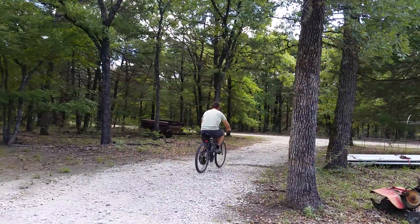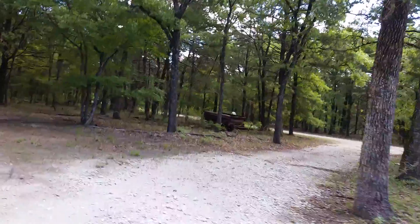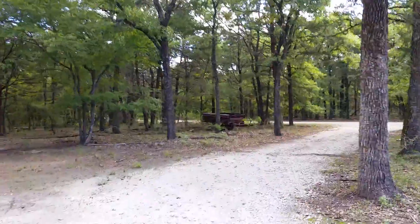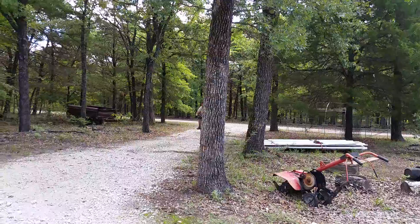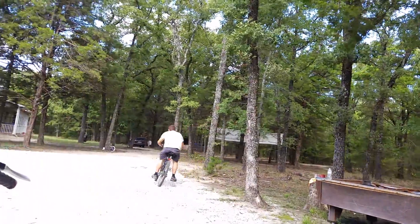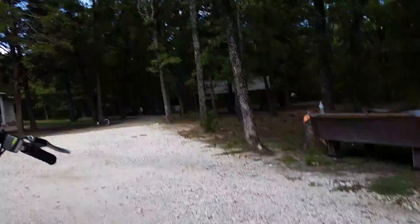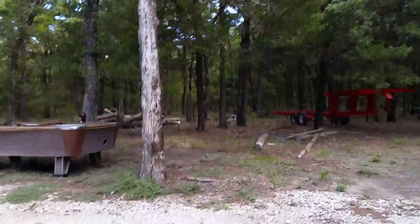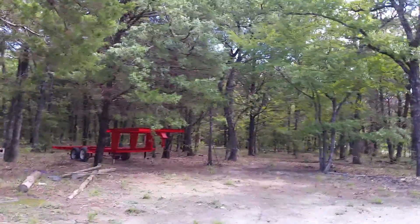He's about to come back around because he's gonna go through our driveway and come back around. This is me — V — I'm recording my dad drive. Here he comes, there he is! This thing can go a lot faster than our scooter, a lot faster than our other bikes. He's gonna go around the big loop of our driveway. You can see that little white dot — that's him.